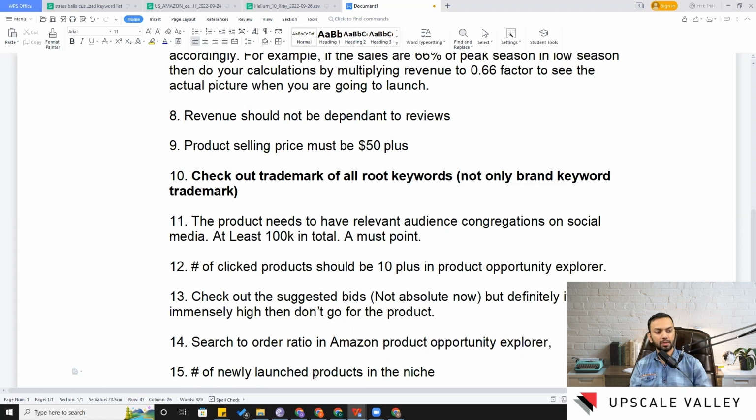And the 15th point is the number of newly launched products in the niche. If it's around 10, 20, 30 in the last year, then that's a very easy and good point. But if it's around 100 plus or 200, then you have a swarm of new competitors entering the market, and you need to make plans accordingly. In that case, I would suggest expecting the market to get competitive in maybe 1.5 or 2 years, and you need to bring some development to your product. Otherwise you need to launch further variations in the niche as soon as possible, or you're going to observe a shrinkage in your sales.